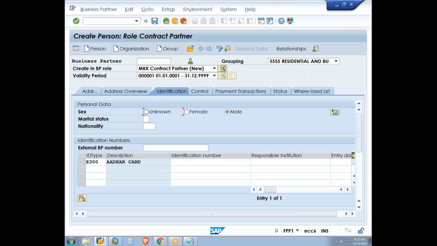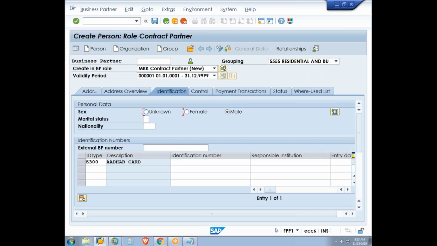In case of utility, the identification is the primary important data. Basically, the entity which is going to avail utility services should have a proven identification number. The identification number is country specific. Like in India now, we mostly recognize for all the type of business partners, residential consumers, the Aadhaar card as the uniform identification number. So whenever you're going to apply for electricity, water, or gas, for anything that for that matter, the Aadhaar card and PAN card are the most important identification type.